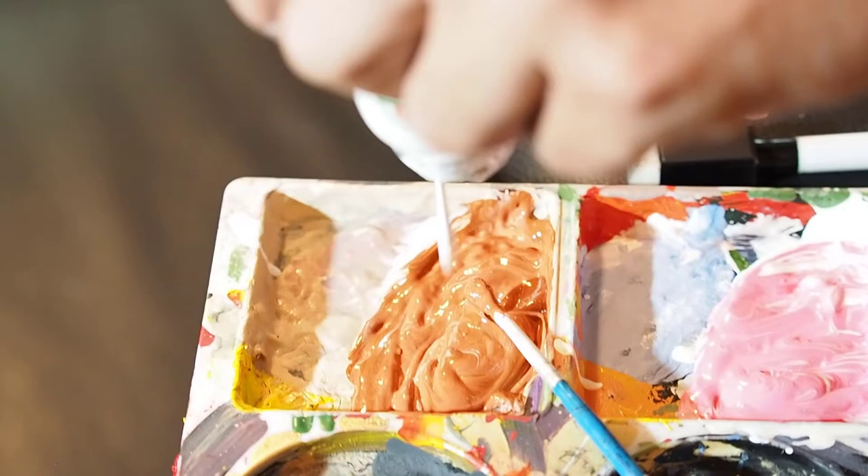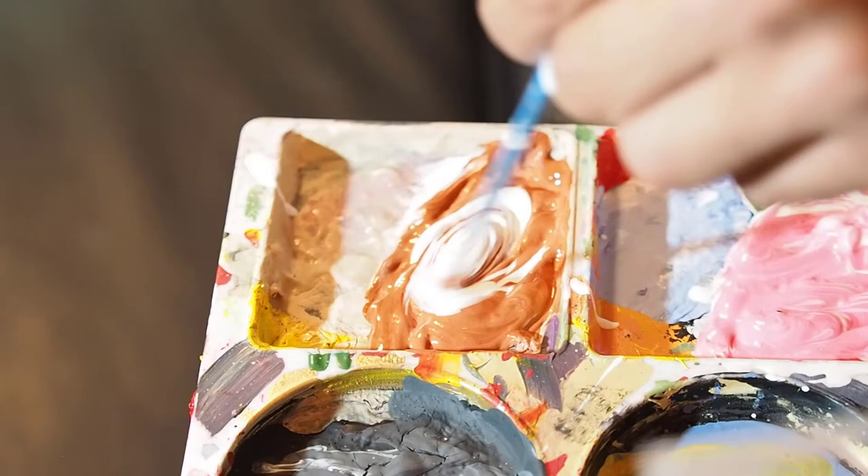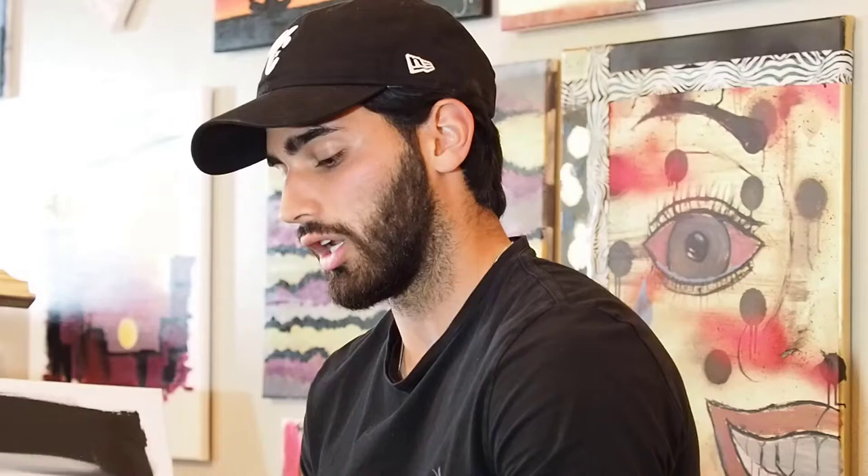Almost a hummus-looking colour, to try and recreate my skin tone. You've also got to play around with your mixes a little bit because once it's actually on there and it's dried out, it changes colour a little bit — it becomes a bit lighter. So I'm not too worried that it looks pretty dark for now. It's going to eventually dry out to be the colour that I'm looking for.